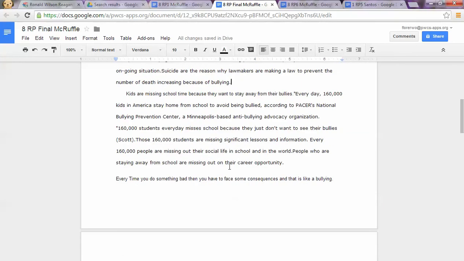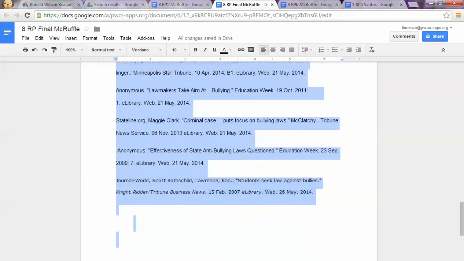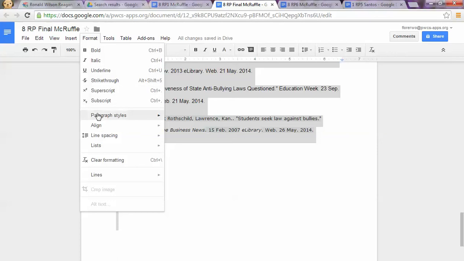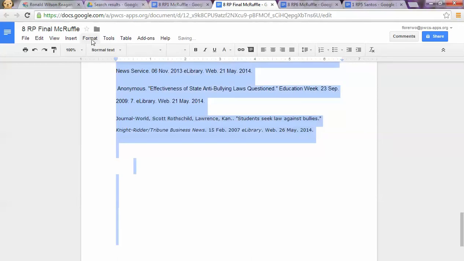Okay, so what we might do at this point, since we're pretty far up in the document, we might go down through the whole thing now and go to Format, Line Spacing, add space after paragraph, so it's in there.